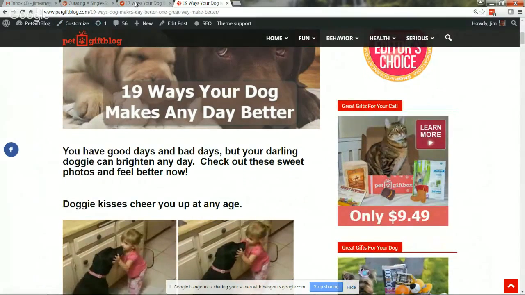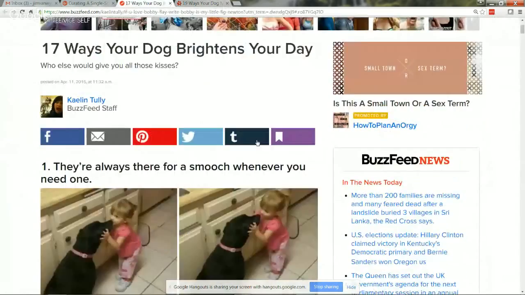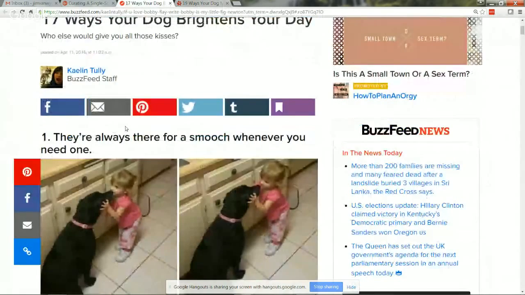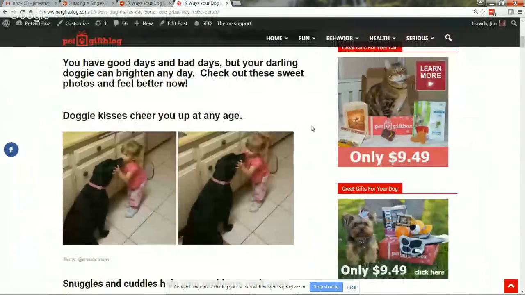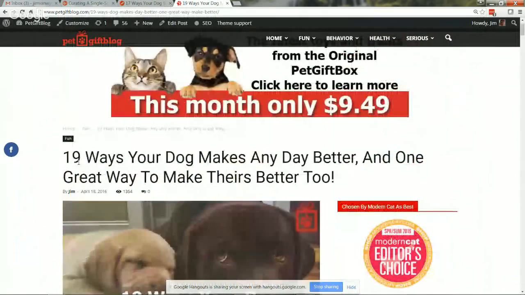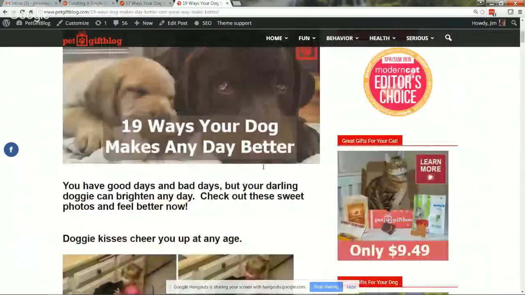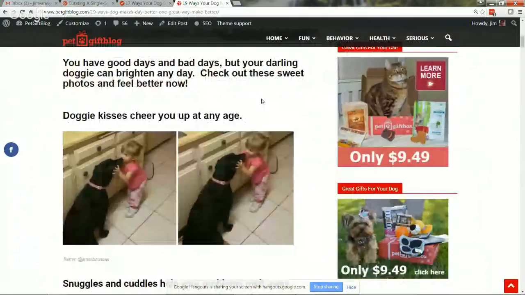One more thing, and this is just a refinement. See how they number them number one? I have found that people click through more on unnumbered list posts. So while I've got a number in the headline because numbers work, I don't number the posts. If you do number the posts, here's another way you can do better than BuzzFeed.